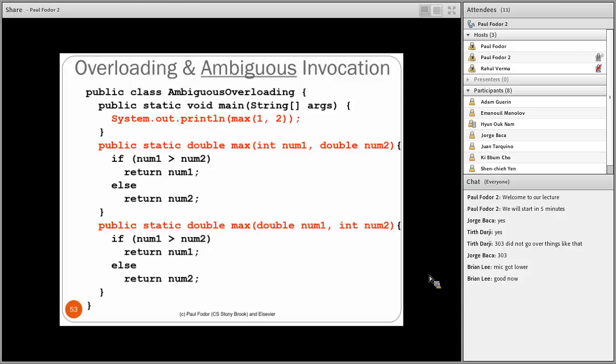A method max that takes an integer and a double, and a method max that takes a double and an integer. If we didn't have the invocation, we wouldn't have an error. We overloaded the method max correctly: one that takes as the first parameter int, and the other one that takes as the first parameter double. But if we have this invocation, we will have an error in that line of code telling us that the system cannot determine which method needs to be called.